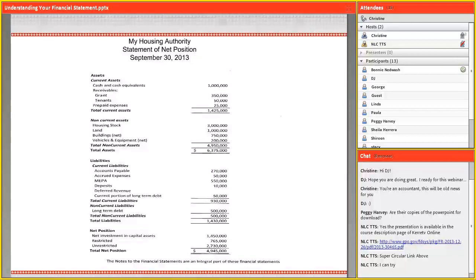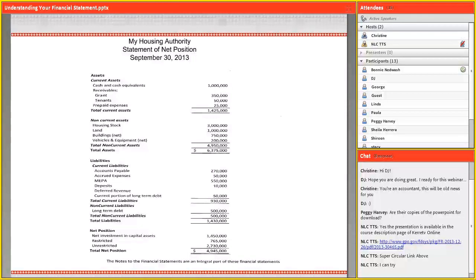Restricted. Restricted can be many, many different things. With a restriction, it's either imposed by the grant, by the tribal governing body, by your board of commissioners, anything that says that this money will be spent only on specific items. Okay? Unrestricted means we can spend it however meets our official rules and regs on how we spend money.